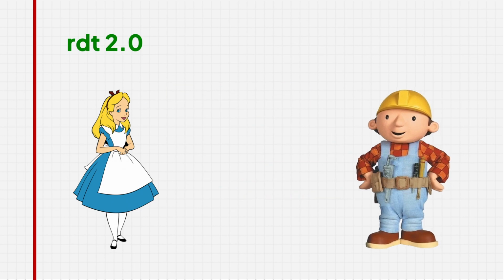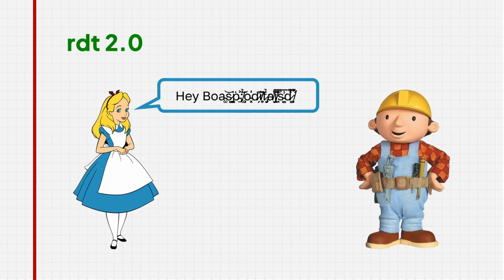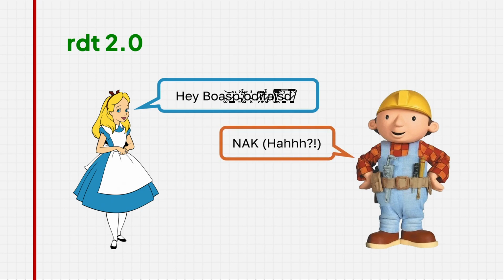On the other hand, if this is corrupted, say something like this, then if you are Bob, what would you do? You will say, huh, or something, right? Then in that case, that's a NAK. So in either case, Bob will have to respond whether Bob correctly understands or does not correctly understand what Alice meant. So Bob should also send a response to show that he does not understand this.